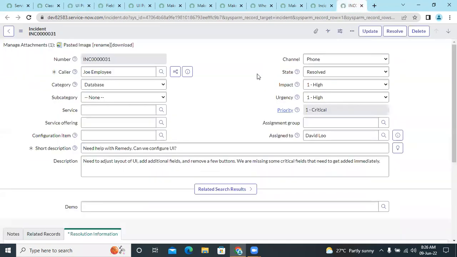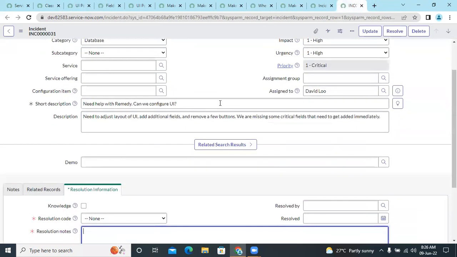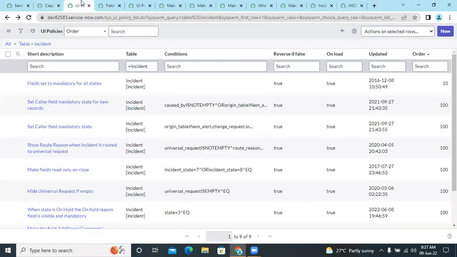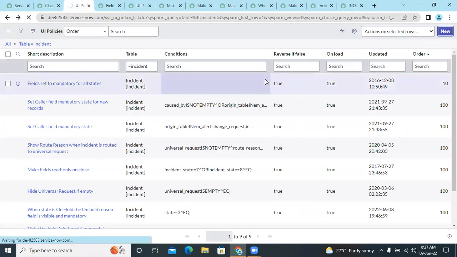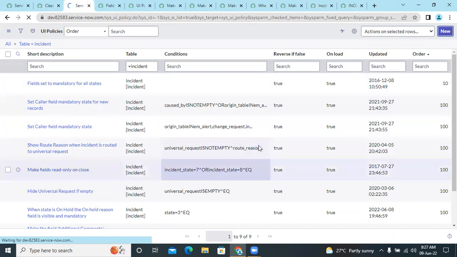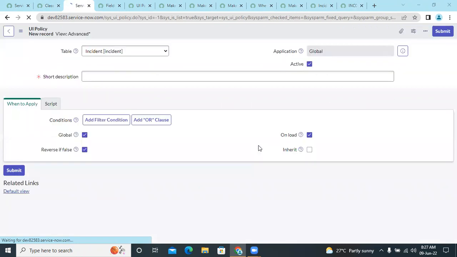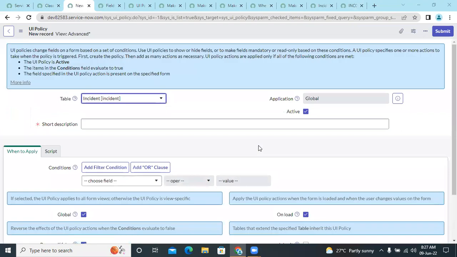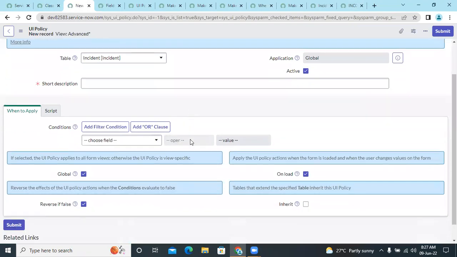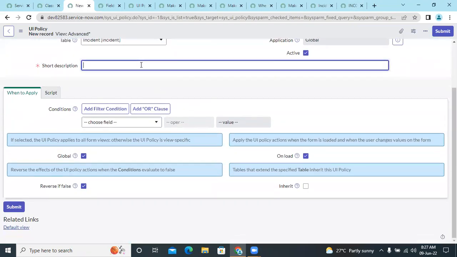But as of now, I'll create a new UI policy and I'll try to explain what all the options we have and how we can use them. So first, let me try to create a UI policy. We can name the UI policy by what it will do.